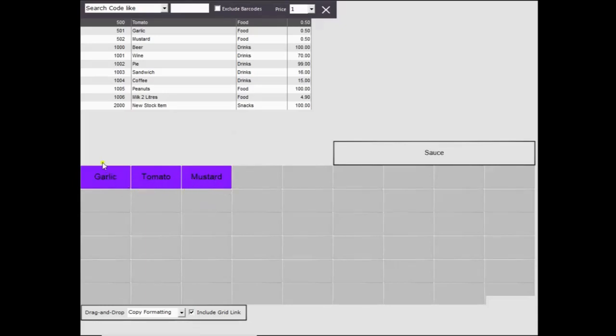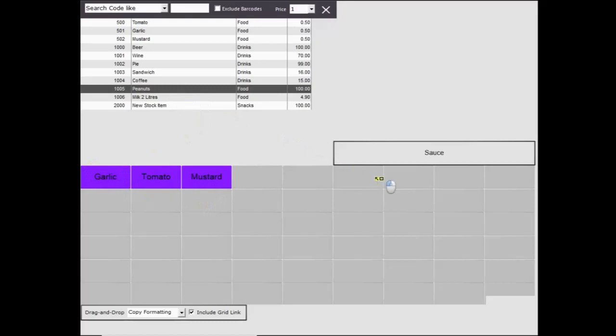Now keep in mind, when you do assign the size for the floating grid screen, it works from this top left button. So if we have products over here and we want to include them in, it has to be 7 by 2. So if I had a product here and I wanted to include it in this grid, I'd probably shuffle it along just to make the grid screen a little bit smaller. Now I'll leave peanuts here as I want to show you what happens when we do make it 3 by 2.